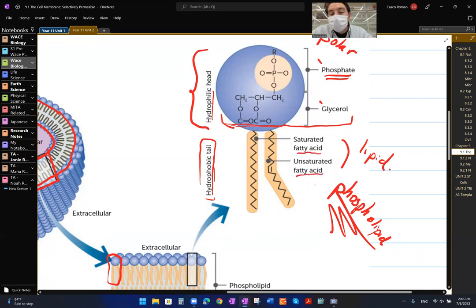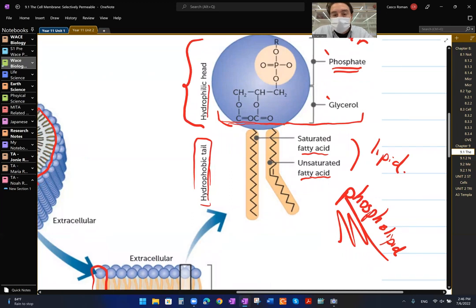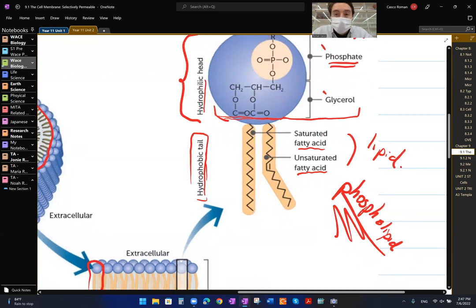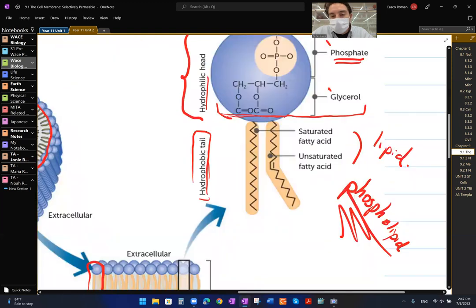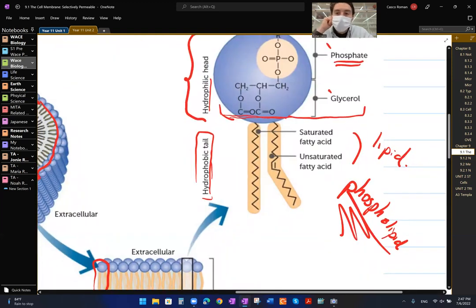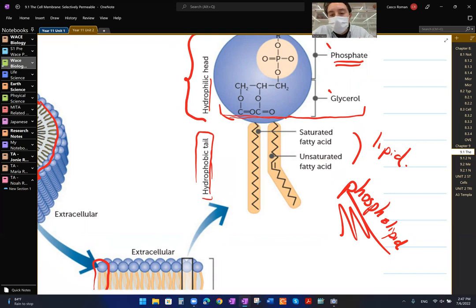You do need to know these terms. There's two types of fatty acids based on the chemical composition, right? If you remember from physical science, you have carbons that have double bonds, you have carbons that have single bonds. You don't need to know that in general, but just know that every time you see these little double lines parallel to each other, they're referred to as unsaturated fatty acids.